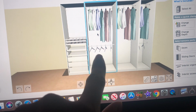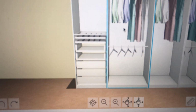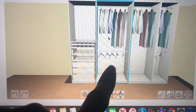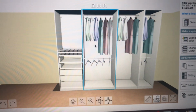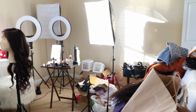This looks like a room could fit like 14 of these, but this is the reality of my room size. I could barely fit these 4 in there, and they were just way too deep. I think they're about 29 inches in depth. The other option was 13.5 inches, but it still wouldn't be good enough, or it was too tall for my room as well. So I just scrapped it and started my own project using these Target bookshelves.